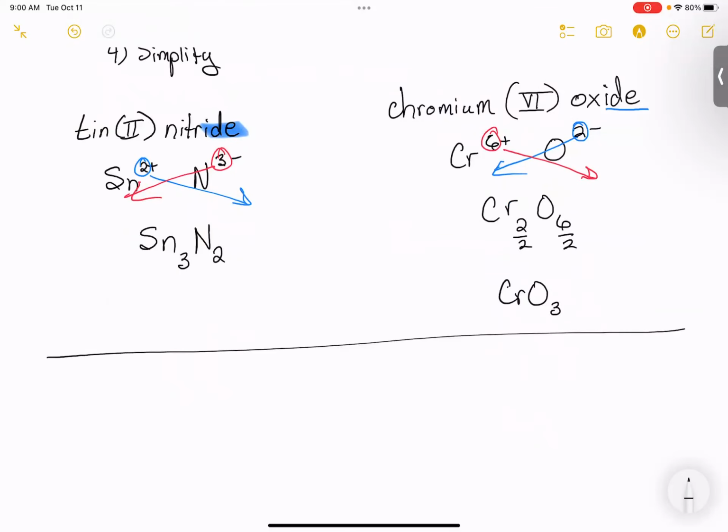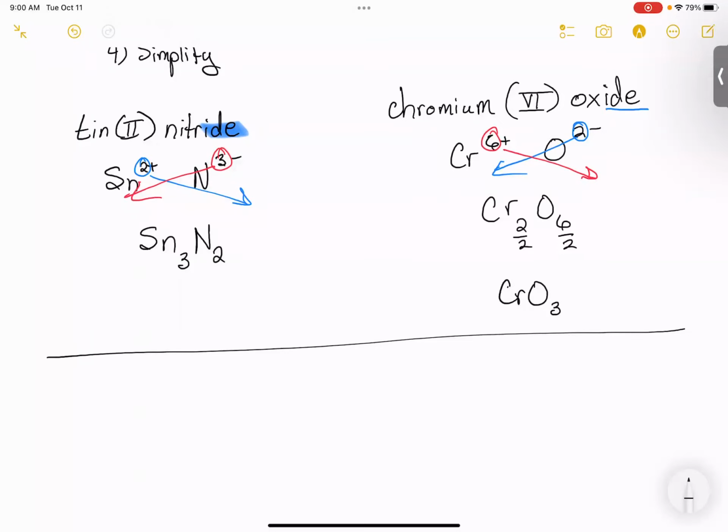If it does not contain a metal, it is not an ionic compound, and there are different rules. So you'll recognize it as an ionic compound if it contains a metal. Okay, so names to formulas really aren't overly bad, as long as you know the names of your ions.